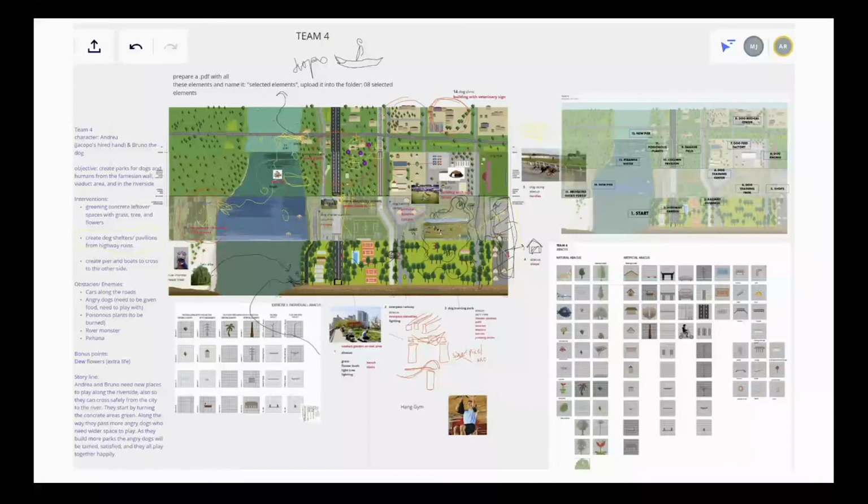So it starts at the bottom of the highway. Jacopo arrives and he first has to turn this highway into a nice overhang garden. So a bit like the High Line, but essentially it's a resting place for dogs and humans. And then it's also connected to the sports club. If you see the red tennis courts, that's the sports club area.